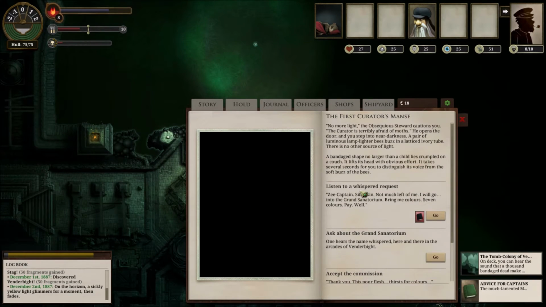Completely black. No more light, the obsequious steward cautions you. The curator is terribly afraid of moths. He opens the door and you step into near darkness. A pair of luminous lamplighter bees buzz in a latticed ivory tube. There is no other source of light.